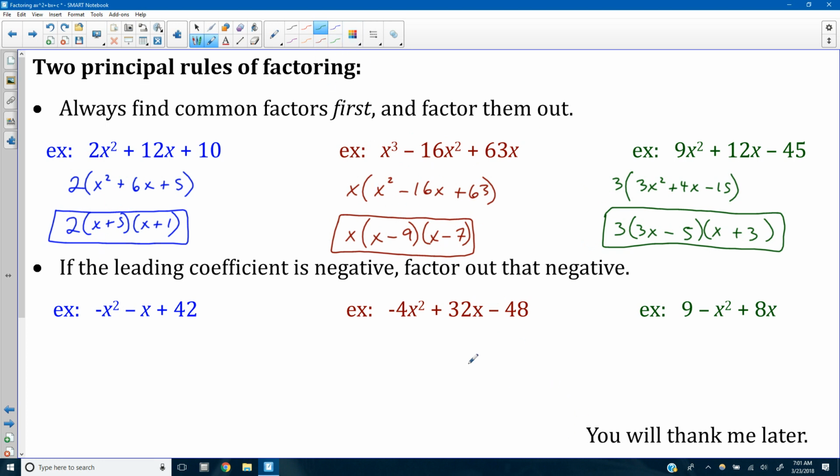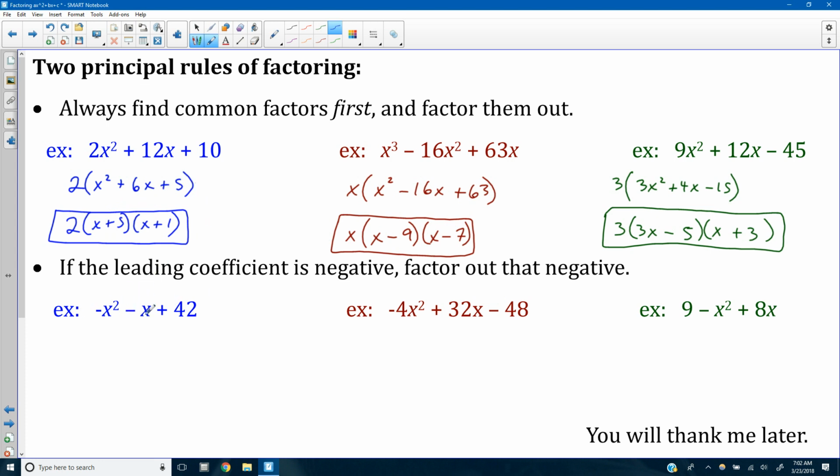And trust me, you will thank me later on this, I promise. You know, when it comes to this factoring stuff, you're really used to just seeing x and x, maybe something else right here, but they're positive. And they're positive because when you do what's called foiling or distributing, you are going to be multiplying that x by other numbers. And you don't want one of those x's to be negative and mess up everything else you're trying to do.